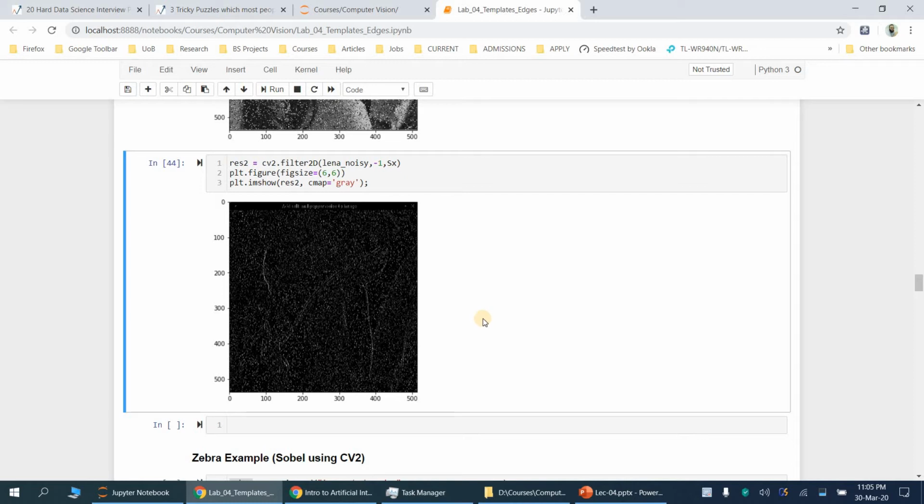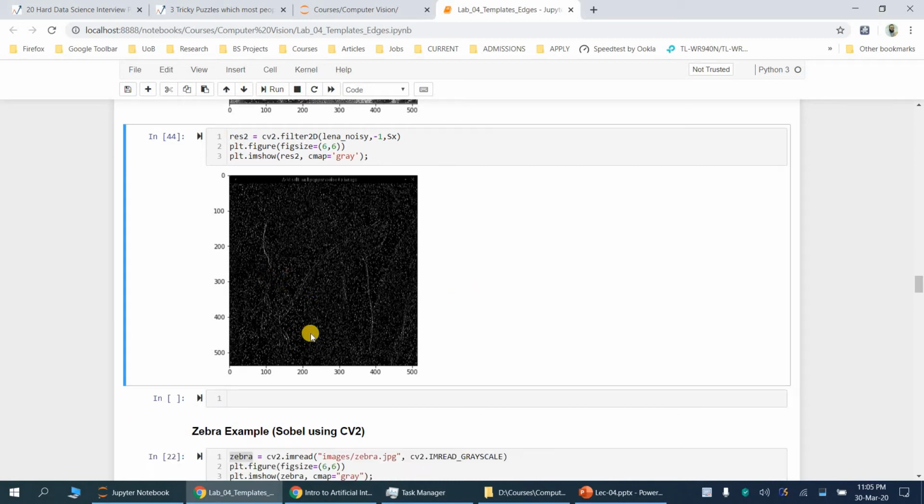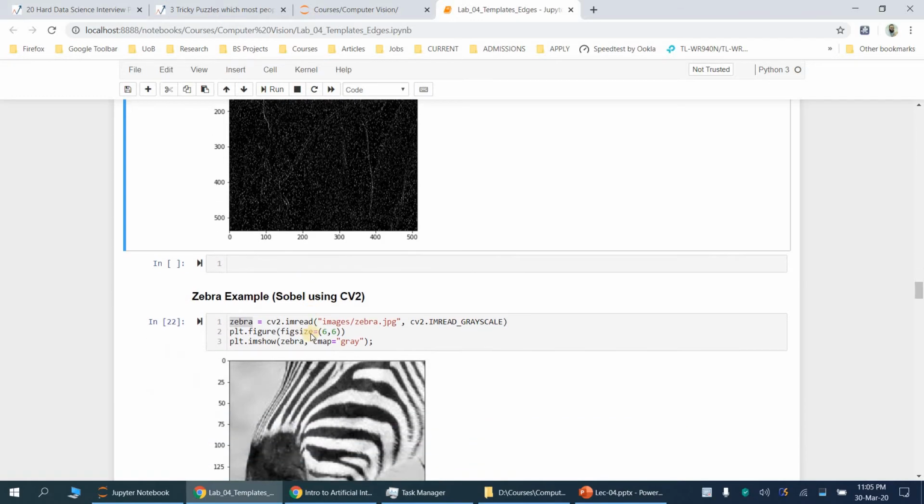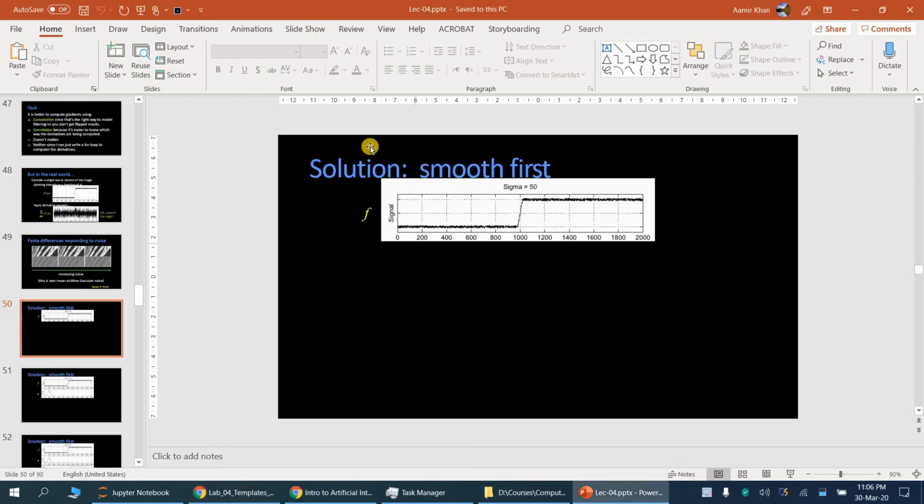You will see that no approach for edge detection works, either built in like cv2.Sobel or cv2.Canny, which we will study in the future, or some kernel created by you, Sobel or Prewitt or Roberts. If the image is noisy, you will not get results, or you will get extremely bad results. Clear? So that's the theory.